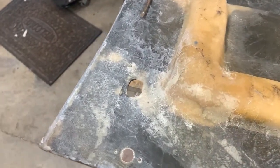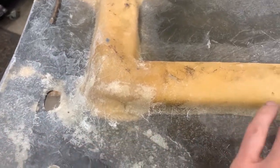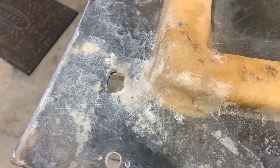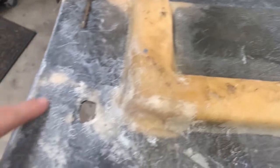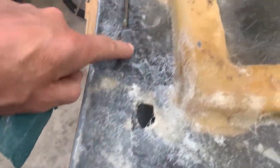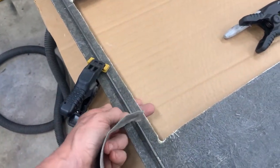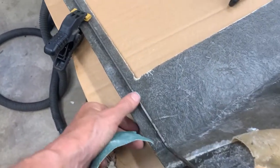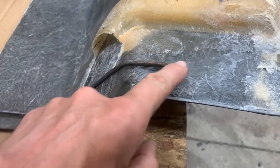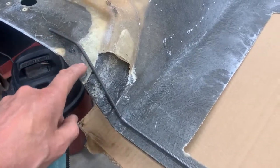Alright, the first step is to take basically some 60 grit, 80 grit - this is some 36 here and I've got some 80 there. Basically what I want to do is rough up this entire surface all the way across. You can see how wobbly this is because of where he had to cut it out. That's why I'm adding this eighth-inch rod - I extended it over, ran it down, bent it. I just bent this in my vice, marked it a couple of spots, and then started working it.